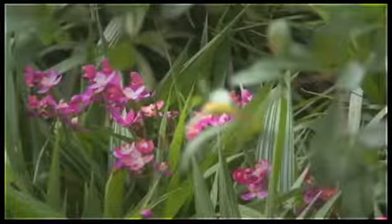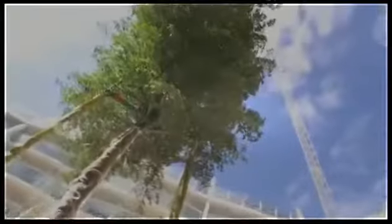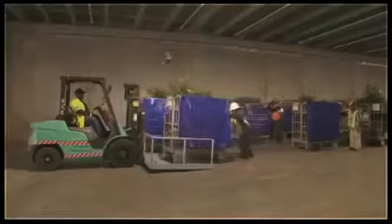Spanning the length of a football field, it was no easy task bringing this space to life. We had 60 staff from Ambius, that's the company that designed the park and provided the plants and everything that you see around. And then we also had, on a daily basis, 2 teams of 18 Royal Caribbean staff to help out. So there was a total of 88 people.